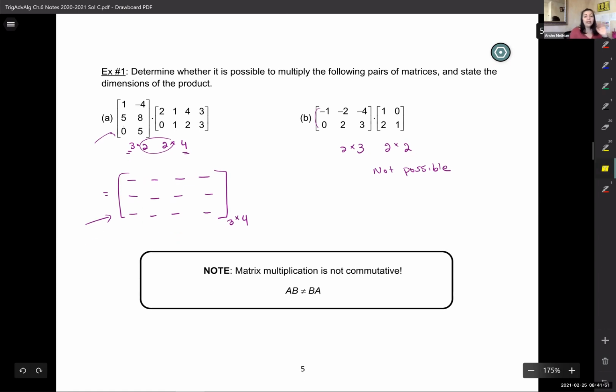Okay, the one thing I cannot stress enough is matrix multiplication is not commutative, which means, with numbers, you can do 3 times 5, or you can do 5 times 3, and they both equal 15. Not so with matrices. A times B is not the same as B times A, right? So if you switch the order, you get a completely different matrix. How trippy is that? Could you imagine 3 times 5 gives you 15, but 5 times 3 gives you -8 or something, right? That's sort of how matrices work. It's weird, okay?